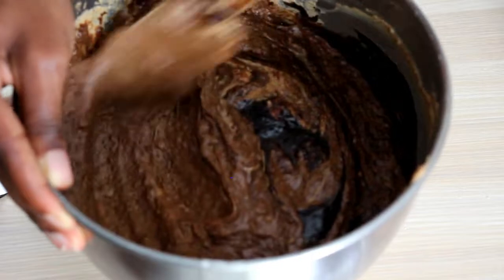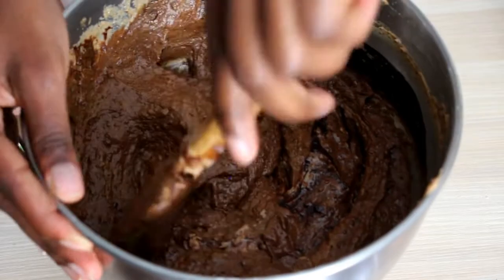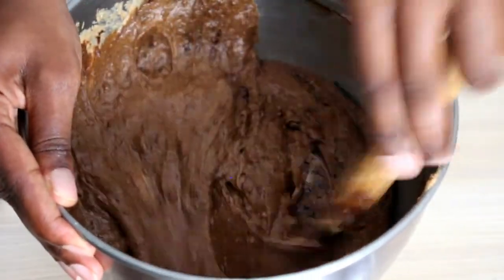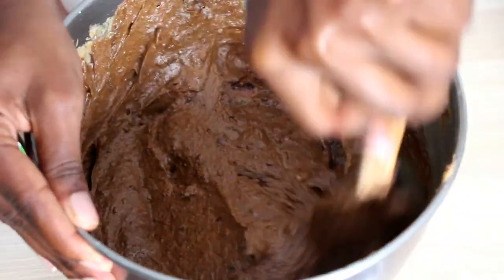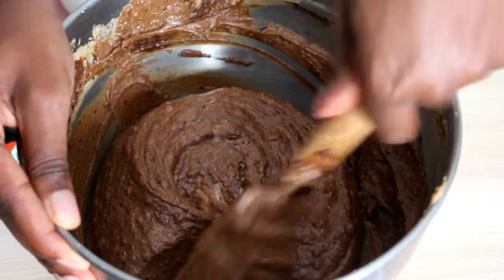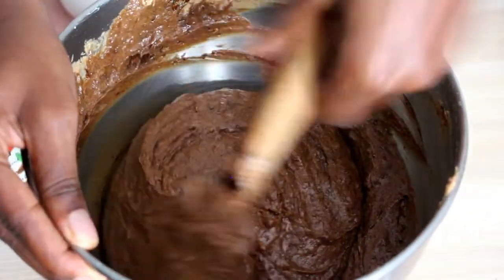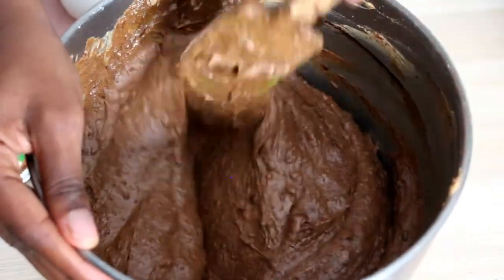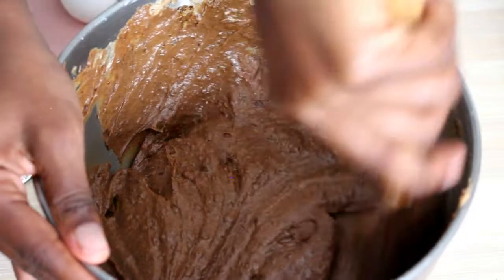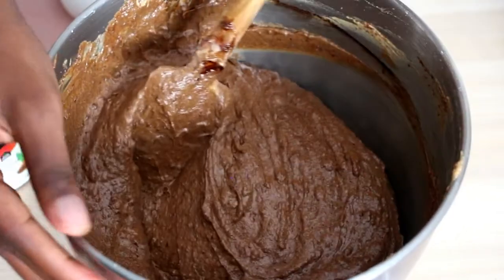One thing I do want to preface is that when you're making the cake, you will feel like this is a lot of batter, but it actually is not that much batter. The cake is very dense, so even though we do have baking powder, it will come out more like a fudgy texture, and you have to keep in mind that it's not going to rise a lot. As it cools, it might even sink a little bit because of the compact texture. Some people's batters have more liquid because they use more eggs. I don't use as many eggs, so that's why the batter is a little bit on the thicker side.